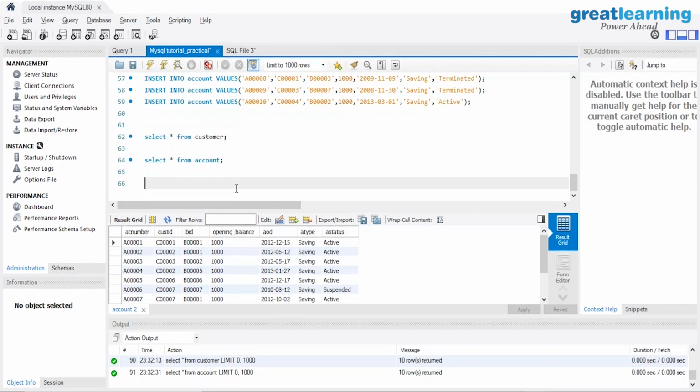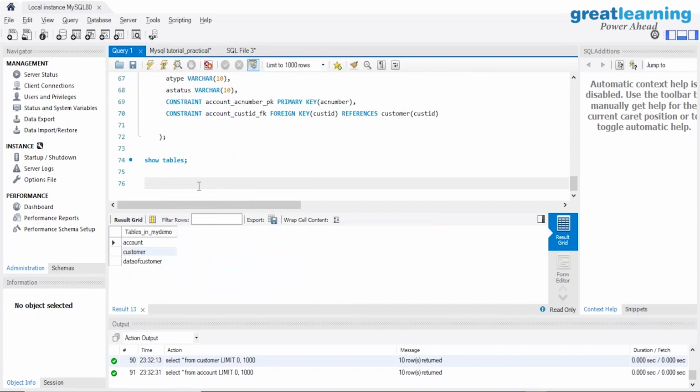Now I am going to use an inner join. How can I do that? Let me just write it down over there. I need to write select. What I want is the first name of all the customers who are present in both of the tables, right? So I'm going to select first name, comma, maybe account number as well. Here I am going to do the inner join. I need to take account number, and what else? I need to take the first name. So let me check how we can do that using inner join.